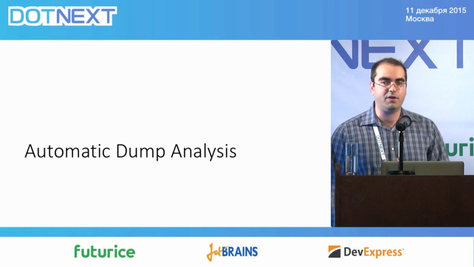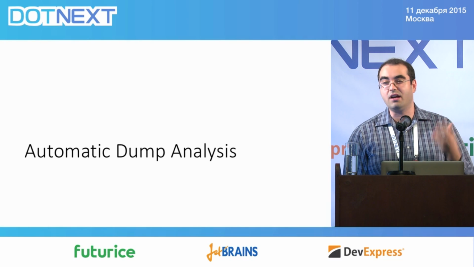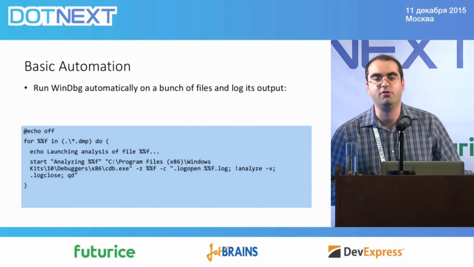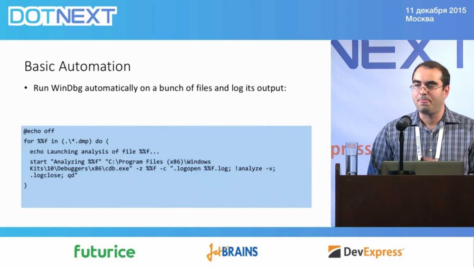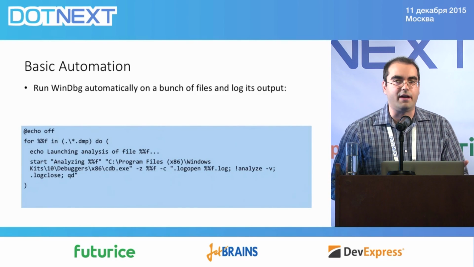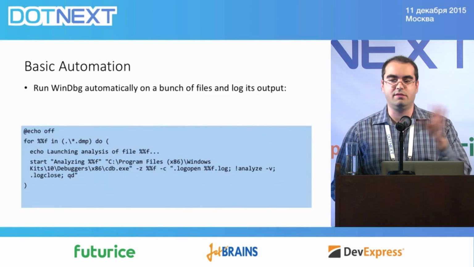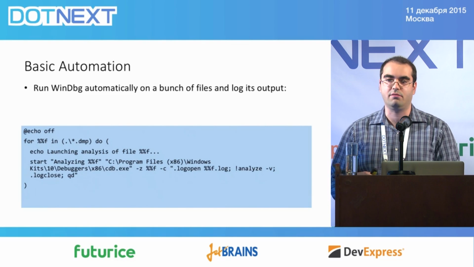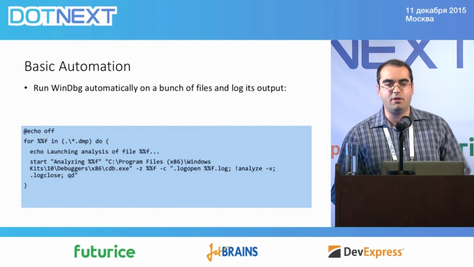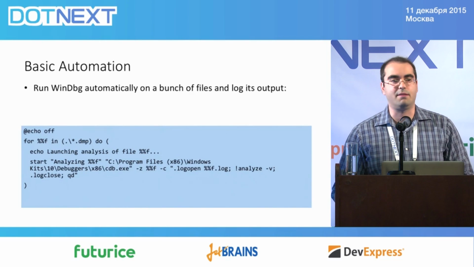So first, what people used to do for the last decade, before automatic options were available, is just automate debuggers in very trivial and, on the other hand, ugly ways. So for example, I'm not going to even try and explain what's going on here. You can write a batch file that will take all the dump files in a given directory, and for each dump file, it will launch CDB, which is like WinDBG, only it doesn't have a GUI, it's just a command line console. Then it will have that instance of CDB run a few commands, put them in a log file, and then move on to the next dump file.